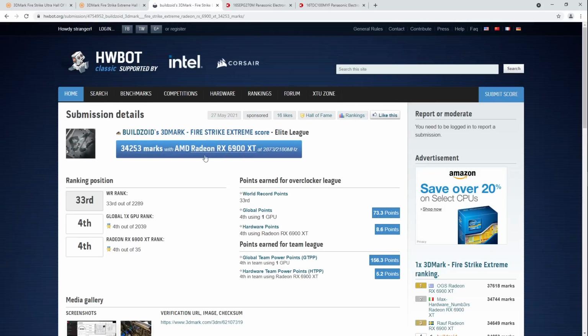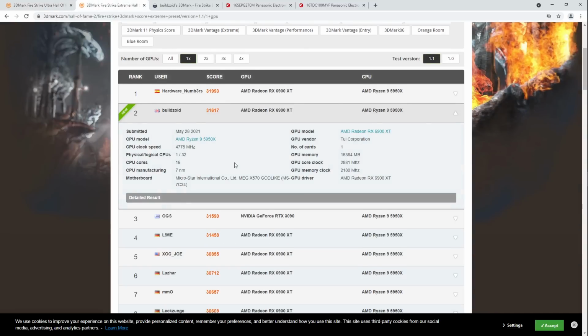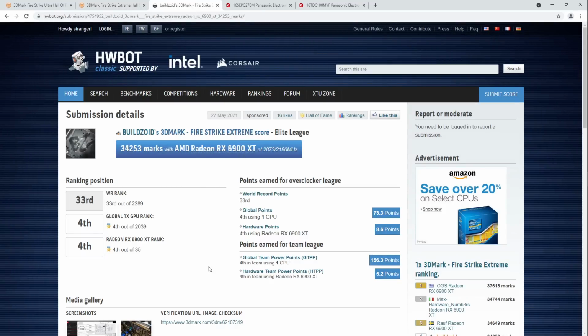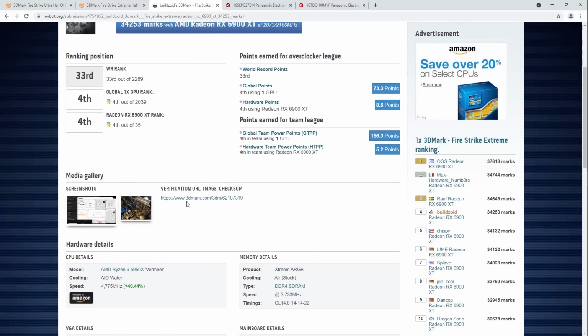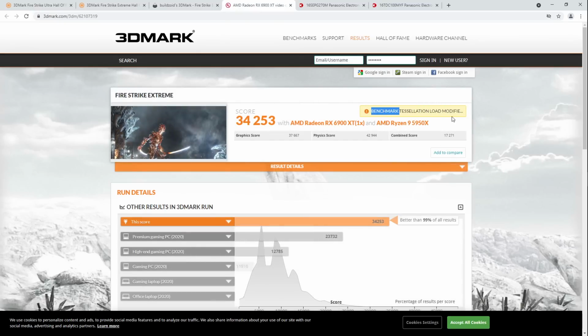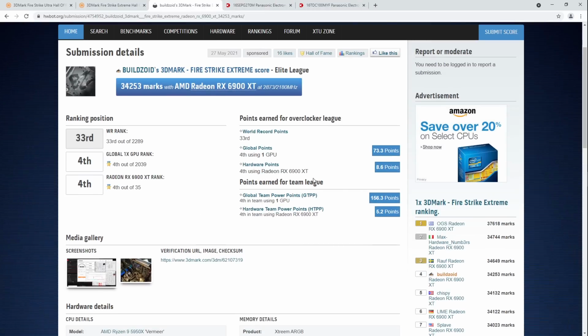Now the funny thing is, I actually got this score before I went and also did Ultra and Extreme for the 3DMark Hall of Fame. You might be like, why do you bench these separately? Well, the thing is, HWBot has a different rule set from the 3DMark Hall of Fame. So for the 3DMark Hall of Fame, you can't have a warning like this because this is no tessellation. But on HWBot, that's legal just because of how the HWBot database works.